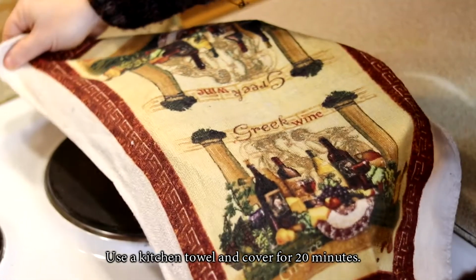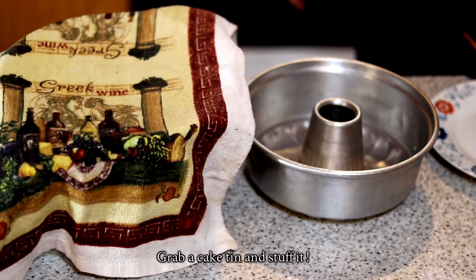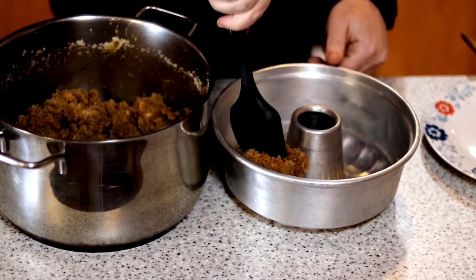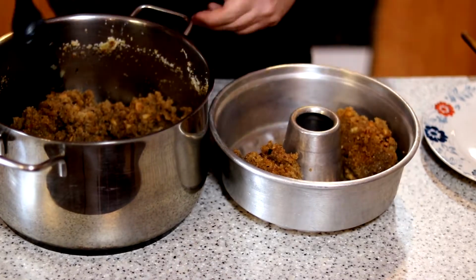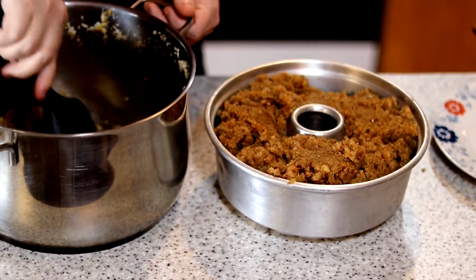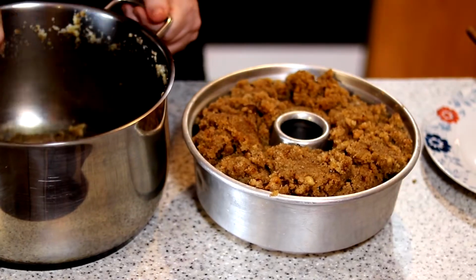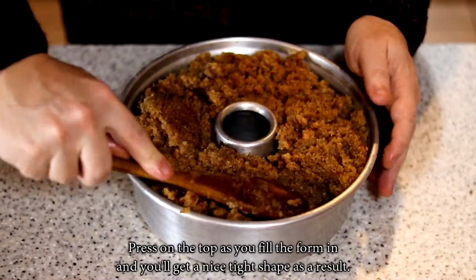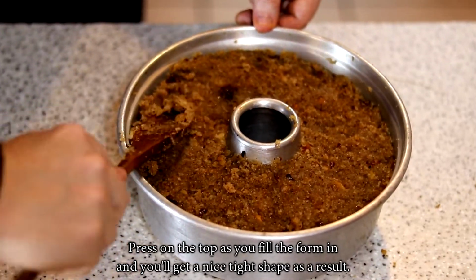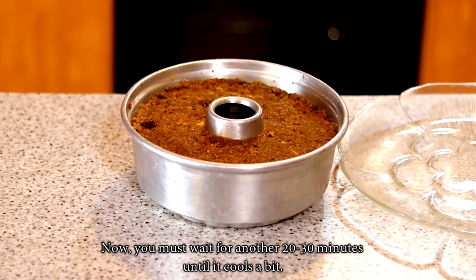Use a kitchen towel to cover for 20 minutes. Grab a cake tin and stuff it. Press on the top as you fill the form in and you will get a nice tight shape as a result. Now you must wait for another 30 minutes until it cools a bit.